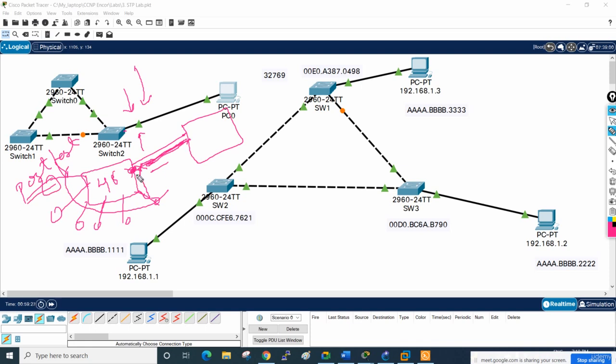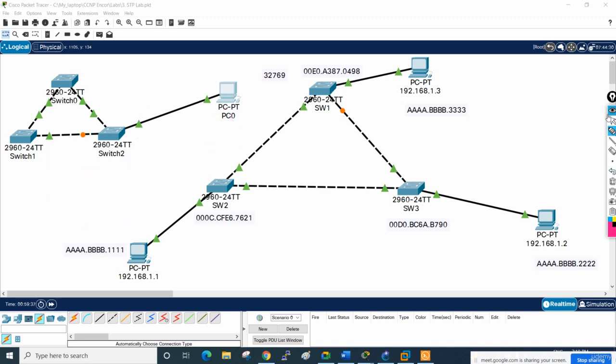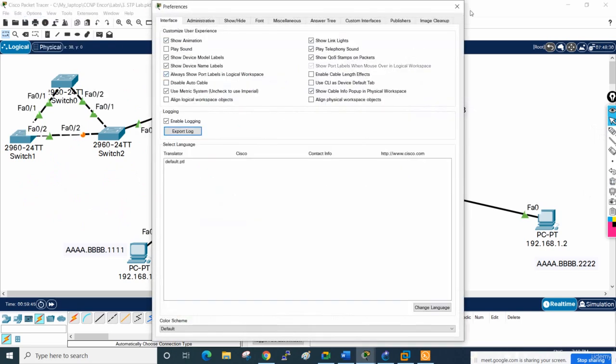Even if you go for vacation, you need to make this note somewhere, so that your replacement who is taking care of that one should not repeat these types of issues, these types of mistakes. So now what I will do, for example, I will enable the port number here.